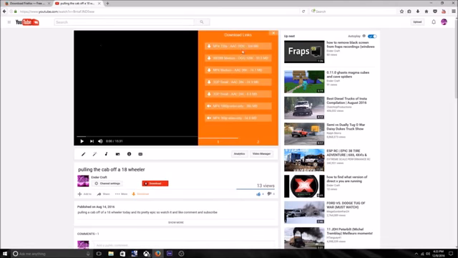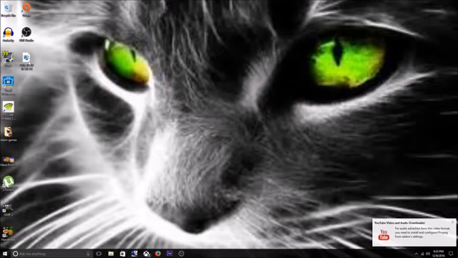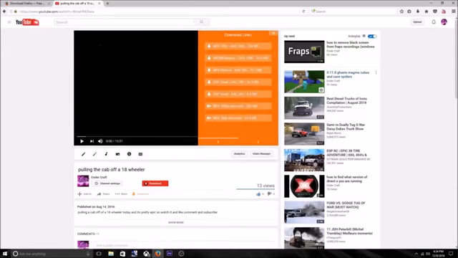But that's literally all you do. You can configure it to download wherever you want, but it automatically downloads to your desktop. So just click this, go up to your downloads. It's going to take a little while for me, but I'll just cancel that because I don't need it. But it will pop up on your desktop, or wherever, and will give you a little notification that it is downloading. And that is literally it.